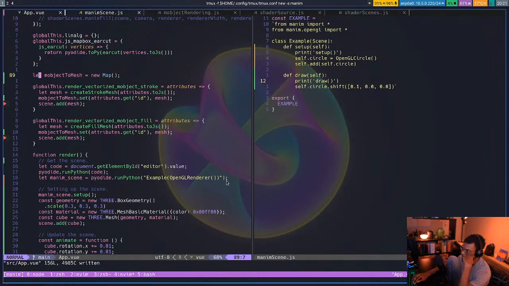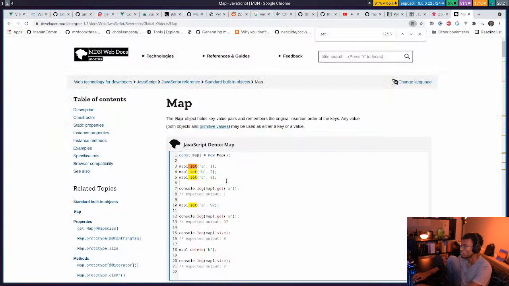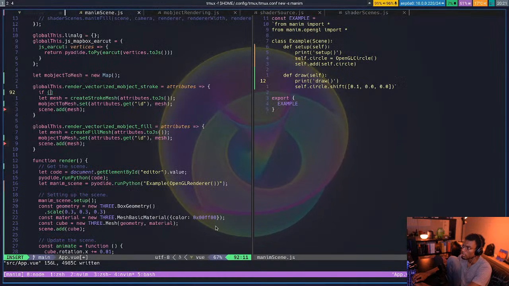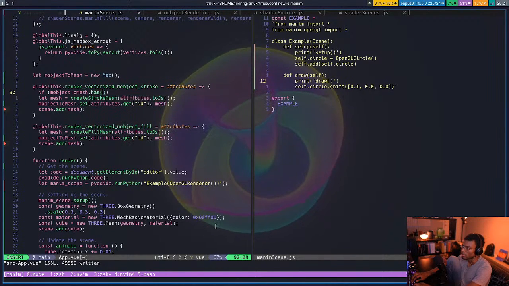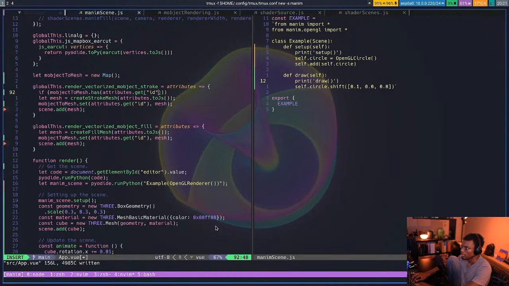Now in the future, what it's going to have to do, I'll just create that mesh, I guess. We'll have to have like if. Is there like .has? Wait, what? Oh, yeah, okay. Object to mesh dot has should get of ID.